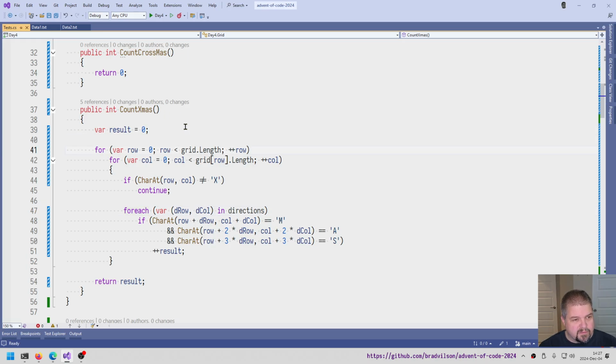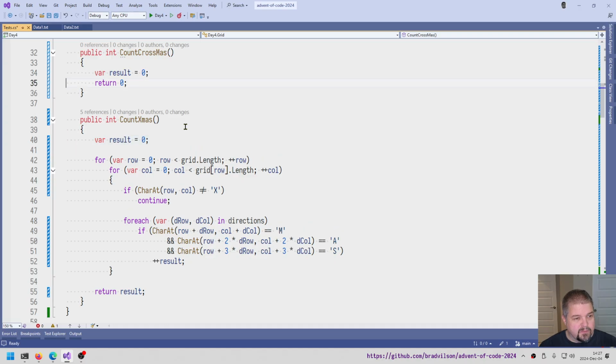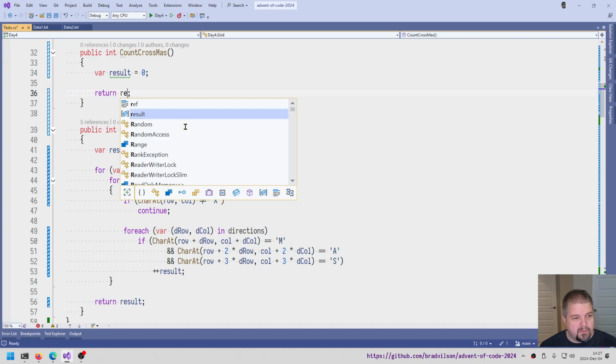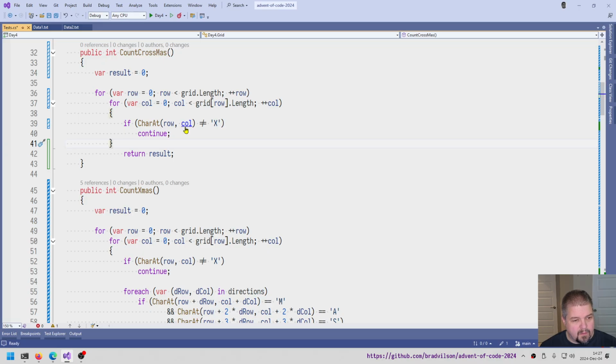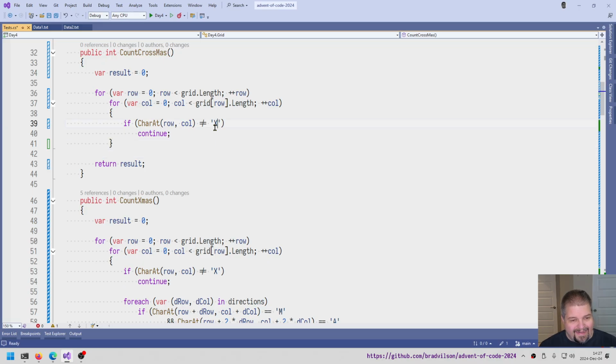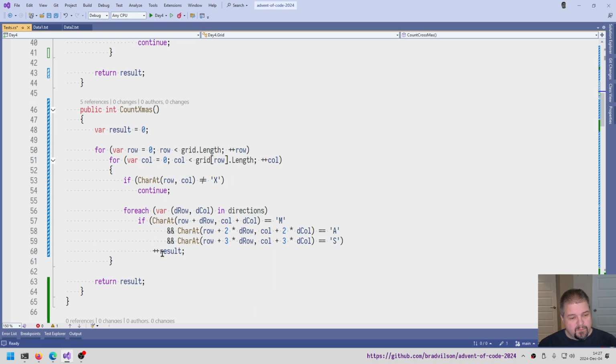Let's absolutely steal some code. Like var results, return results. Let's loop over and look for A, right? Because A is now the center of what we're looking for. So once we found an A, this isn't going to be a search in a direction for MA and S, right?